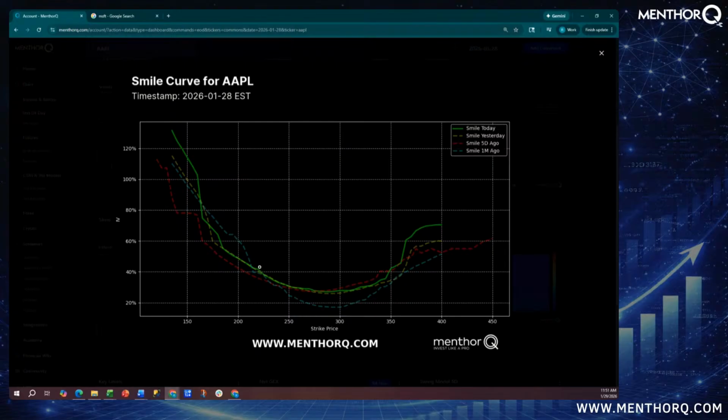You almost always expect puts to be a little bit over calls in the stock market, because most people own stock, and so if they can buy cheap puts as protection, they will. Plus, of course, when the market falls, people tend to get more panicked and volatility goes up. So we almost always expect to see puts over calls, but sometimes this smile gets very extreme.